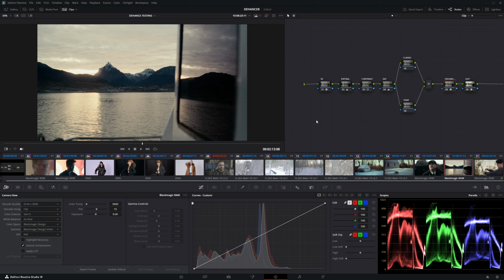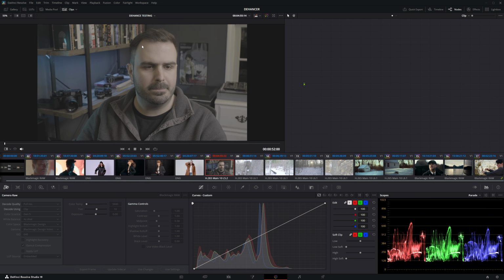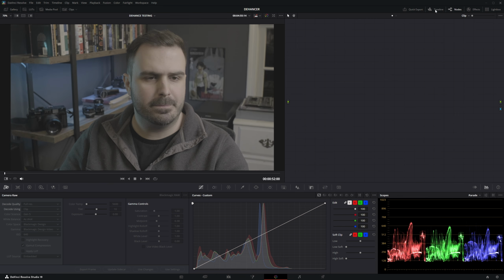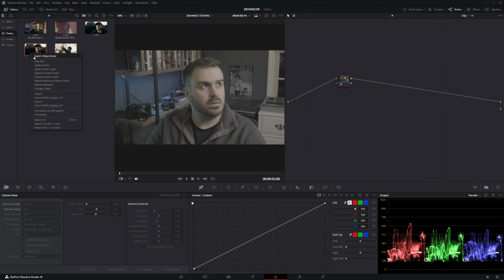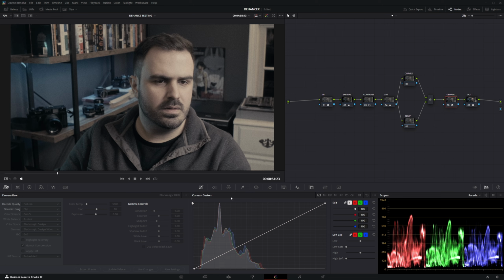All right, lastly, I want to look at some Fuji footage that I shot. I want to show you what you can do with a camera that doesn't really have as much dynamic range with Dehancer. So let's take this right here. Let's grab that still, and then let's go to my face here. This is a studio shot that I was testing my new setup. And then this is just my shot. So we'll go here and we're gonna go apply, and this is not gonna look good. Oh, actually it does not look that bad. That's kind of funny. So I have a little bit of grain there, whatever.